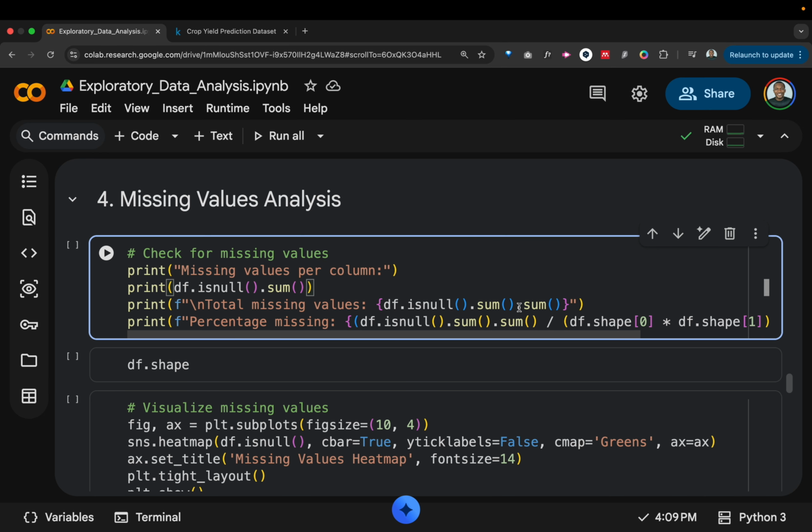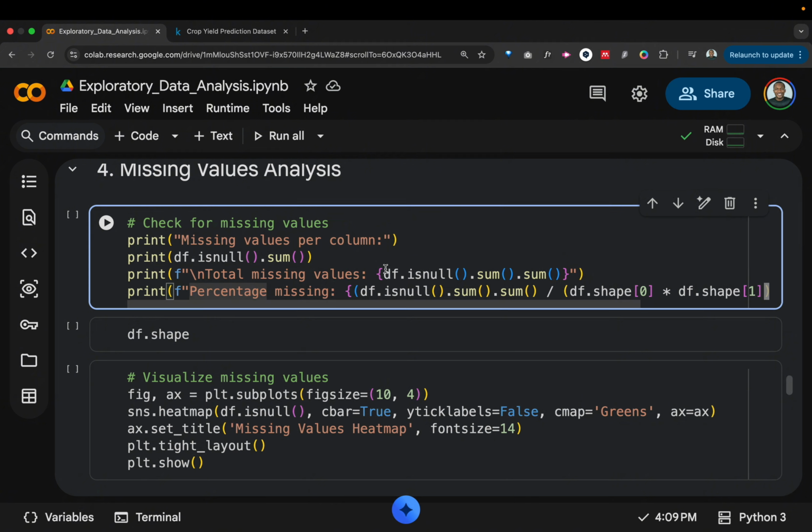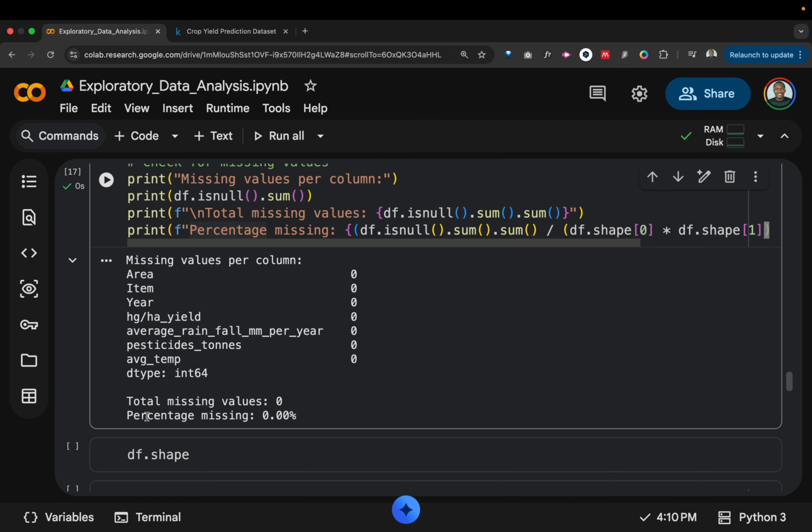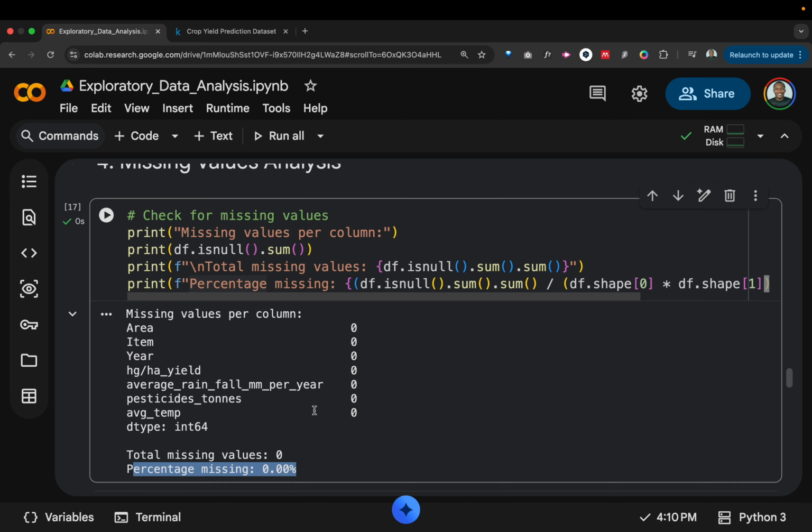So instead of stopping at the first sum, we add another sum method to it. And what the sum method is doing is to ensure that we have the total, not per variable, but in the entire dataset. And here we're just calculating the percentage of the missing values compared to the total length of the dataset. Then we have that. So you can see 0 per column, and we have 0% in terms of the percentage of the missing values.